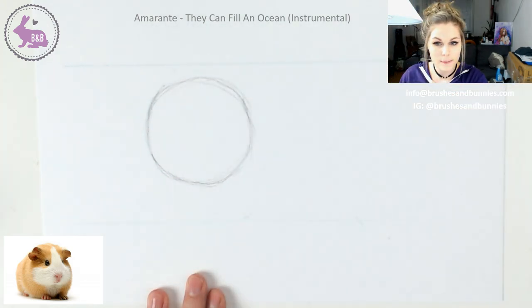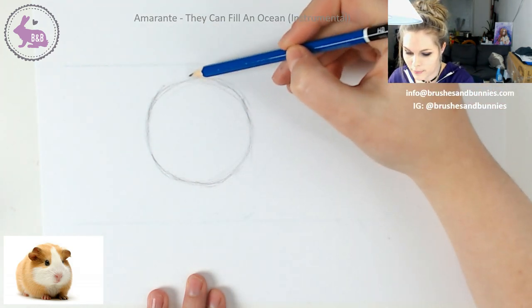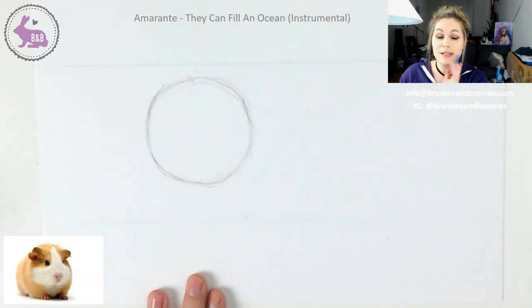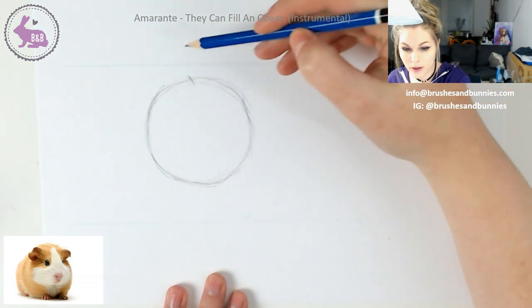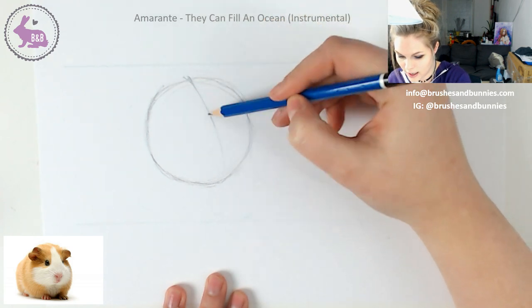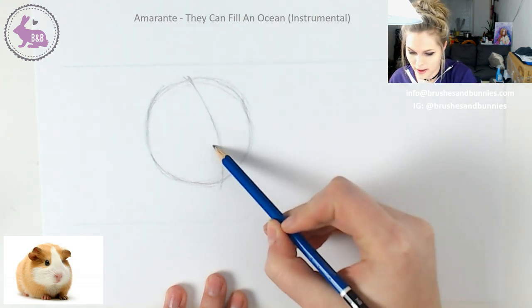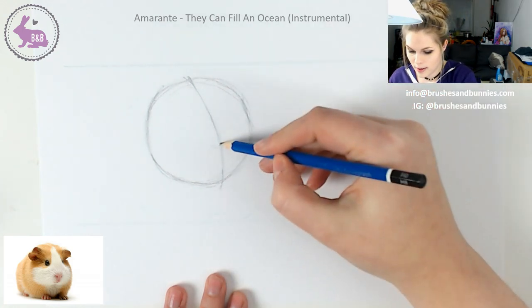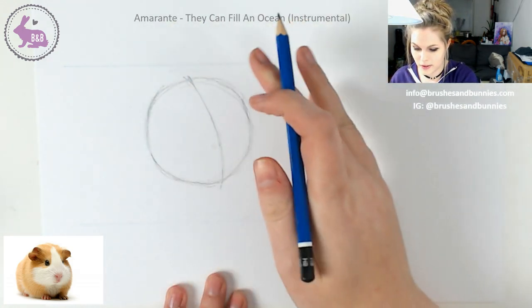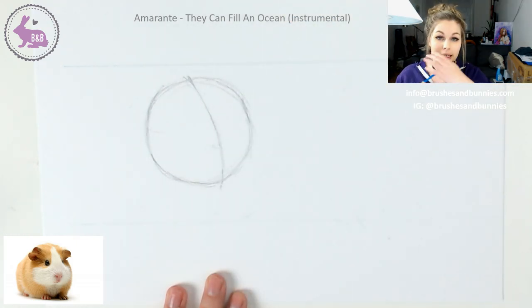So we draw the circle first, and that's the shape of the head. That's where you're going to start off with the head. Next, we're going to map out the direction of the face. So this guinea pig, as you can see in the reference photo, is looking off in three-quarter view. So we're going to do the same. We're going to sketch a line downwards like that. You can see that the nose and the mouth will align directly with this line. So he's looking off in this direction. Now we also want to sketch another line where we'll indicate where the eyes will be.